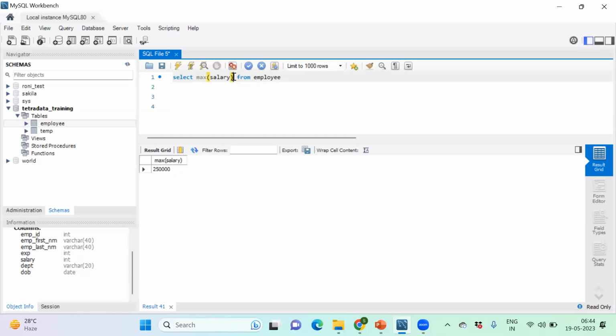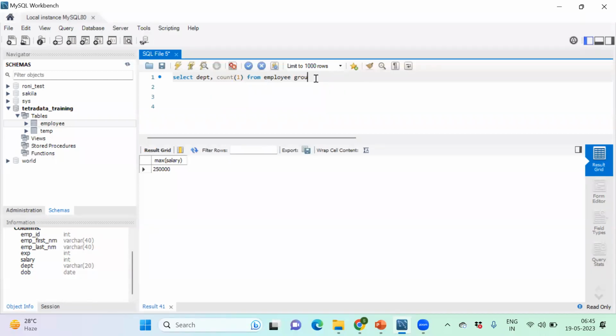Okay. Suppose I want to check how many employees are there for each of the departments. I can use the count function. Same thing, I need to choose department because I should have a group by on top of department only. Count, let me put count one or count star, anything.